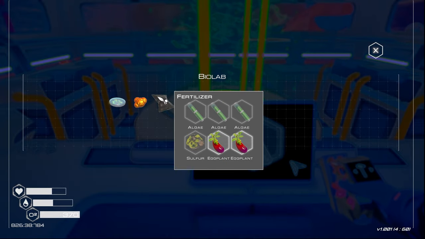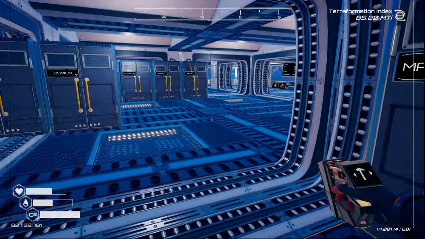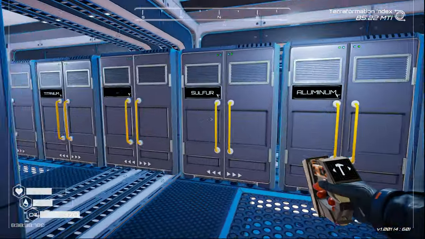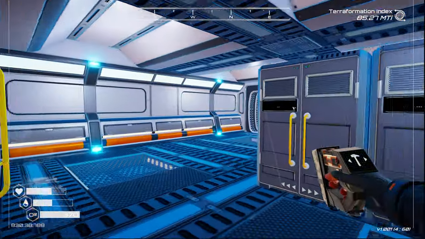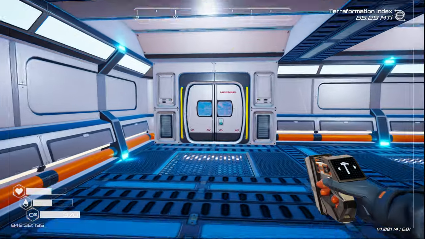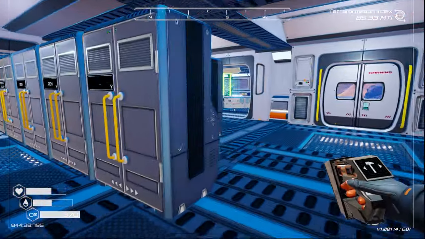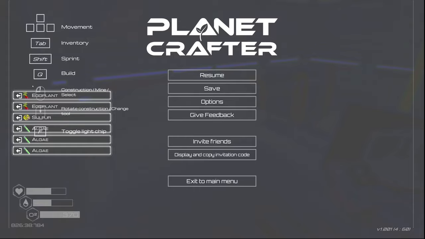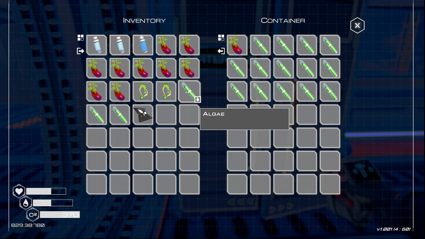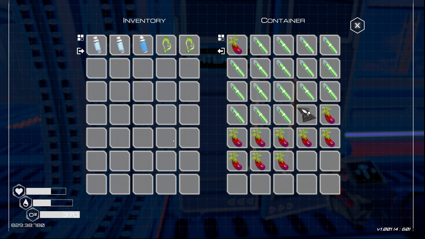I need at least 2 more bags, so I need 4. 1, 2, 3, 4, 5, 6. Sulfur. Ooh, I need another sulfur. Let's go grab that. Okay, we're not going to grab that just yet. Let's see. With this, come over here. Drop that off, drop that off. For right now, I'm going to pop that in there.